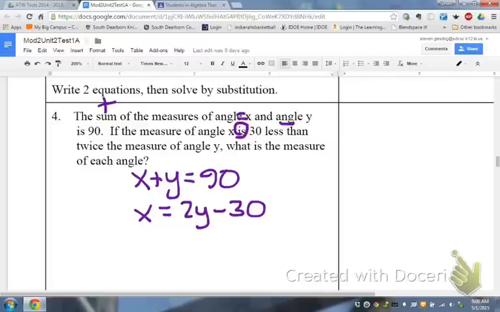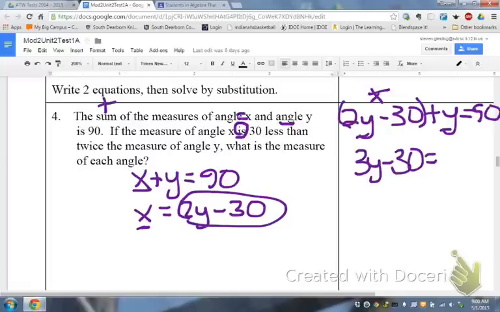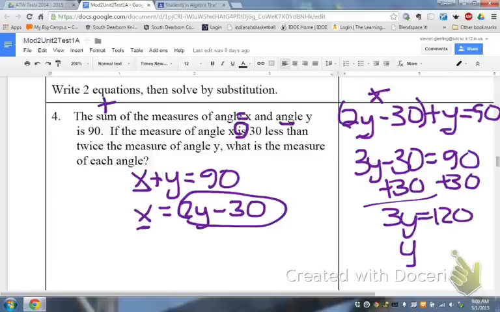To get twice something, we multiply it by 2, and we are less than. So we can see, this is clearly set up, that we know that x equals 2y minus 30, so I'm going to take out the x, and in its place I'm going to put 2y minus 30 plus y equals 90. Because here was x, I take it out and put something in its place. Solving for y, again you have like terms, so 2y plus y is 3y. Then we're solving for y. 3y equals 120, and thus we discover that y equals 40.